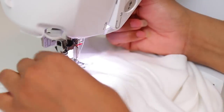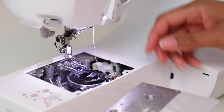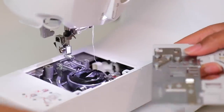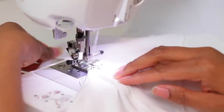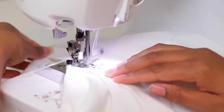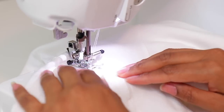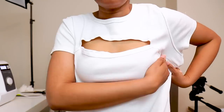At this point, my sewing machine seemed to be sucking the fabric down into the bobbin case, and then the twin needle broke, and I ended up having to cut the fabric out of the plate. It was a hot mess, and that's why you see me tugging on the fabric a bit while I'm sewing. This is another no-no for stretchy fabric because it creates that lettuce edge effect, which is not what I'm going for right here. But I think once I take it in, it won't look so bad, or at least I'm hoping so.